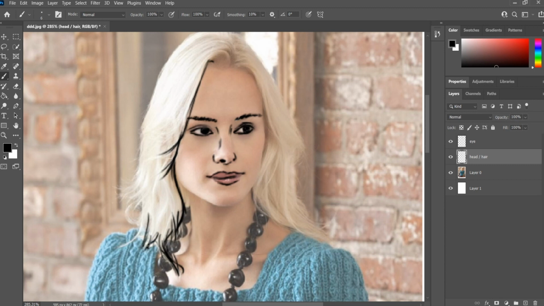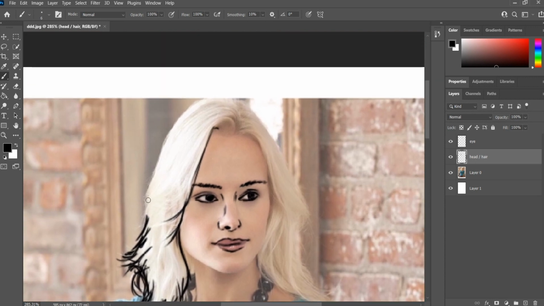It's almost like holding a pen or a pencil to draw. It makes things much easier compared to when you would use a mouse. So I'll just go ahead and draw along these hairlines and all the brushes.